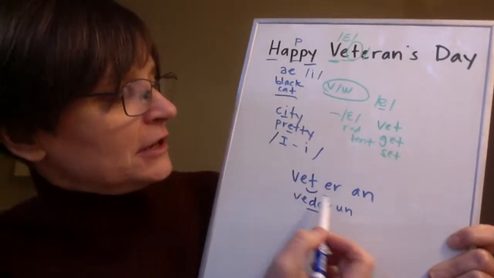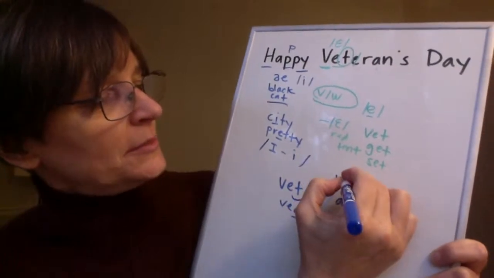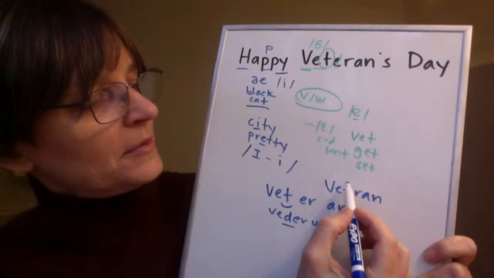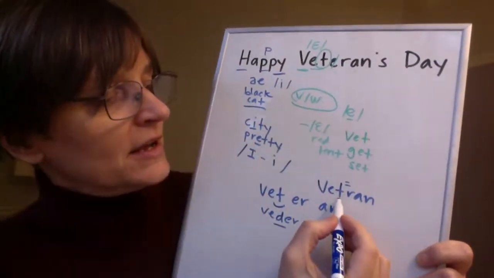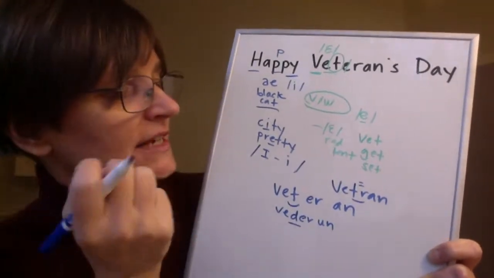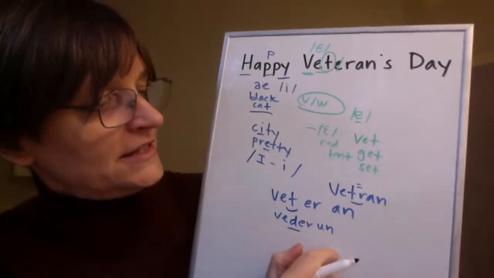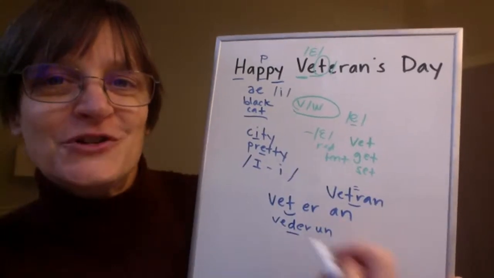So if I'm doing 3 syllables, veteran, I'm going to have the flap T. If I'm doing 2 syllables, veteran, then I'm going to use an aspirated T with a little puff of air, Veterans Day, because in words with TR, I use a T sound. I use an actual T with a puff of air. So you can choose either one, Happy Veterans Day or Happy Veterans Day, and you'll have a different T depending on which one you're using.